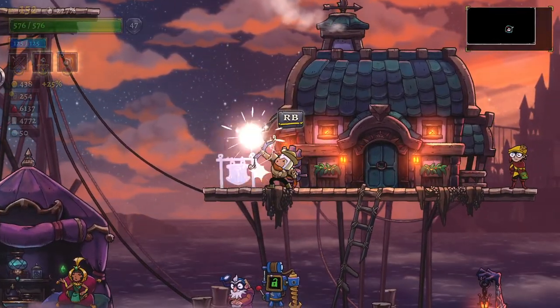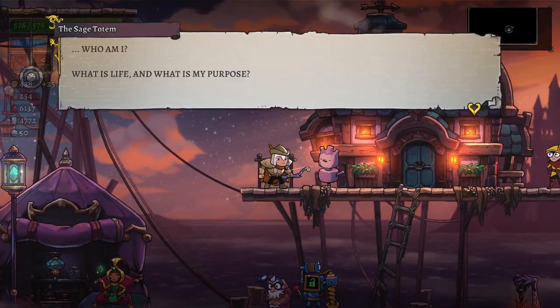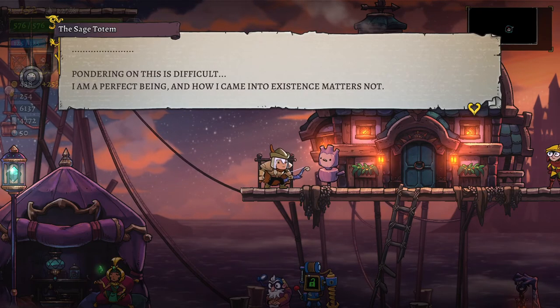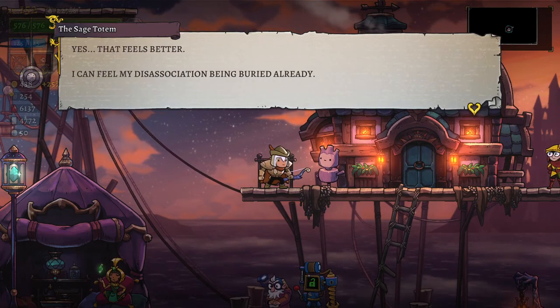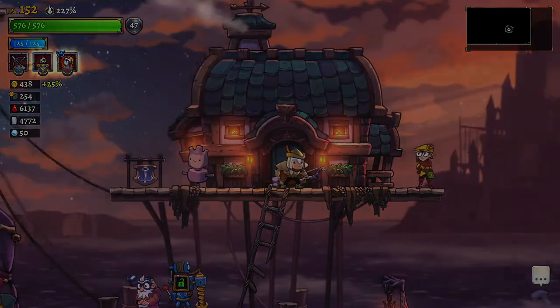Oh, wait a minute. Oh, okay, I have the normal bow. I was like, wait a minute, I didn't think about that. Who am I? What is life and what is my purpose? Was I created or have I always existed? Wandering on this is difficult. I am a perfect being and how I came into existence matters not. Yes, that feels better. I can feel my disassociation being buried already. Good for you.